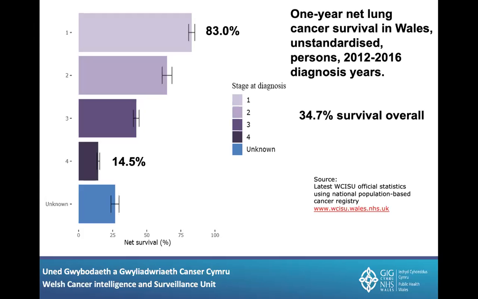But this may seem obvious, but this does re-emphasize what I was alluding to earlier, in that lung cancer is actually survivable if caught early. If we look at stages 1 and 2 there, and this is whole population. However, because of the tendency for late diagnosis, the overall survival for all stages combined is just over 1/3, but that is better than it used to be. And again, we will come on to that.